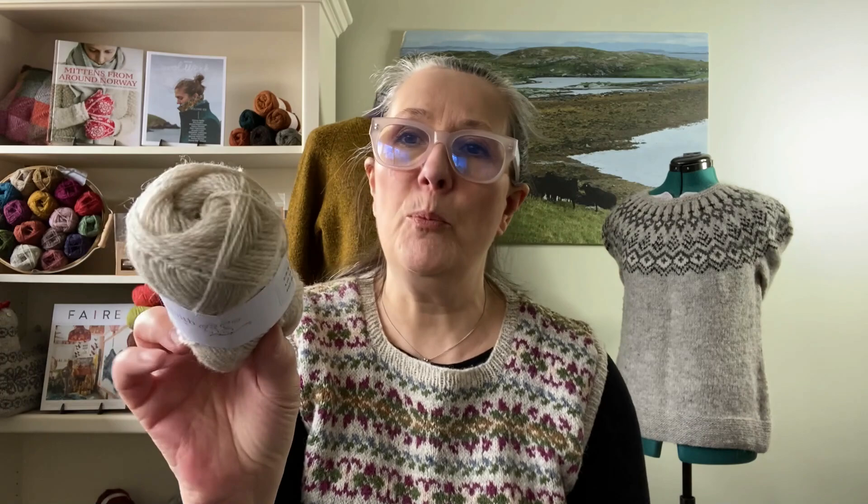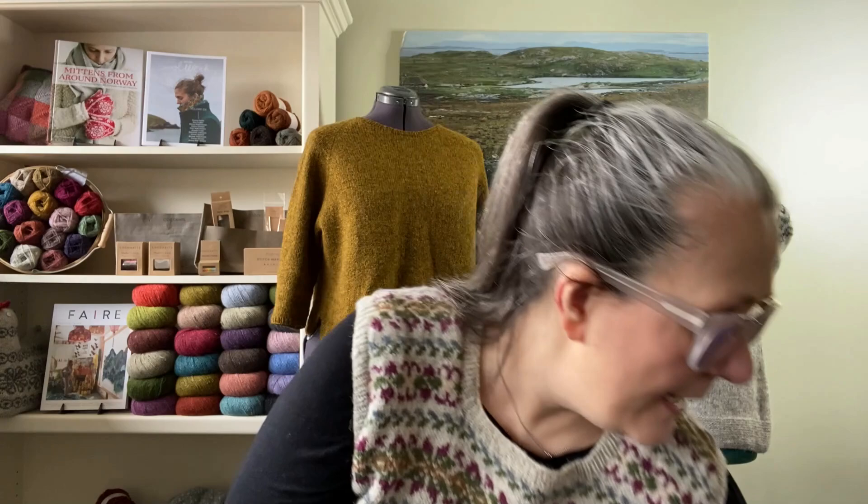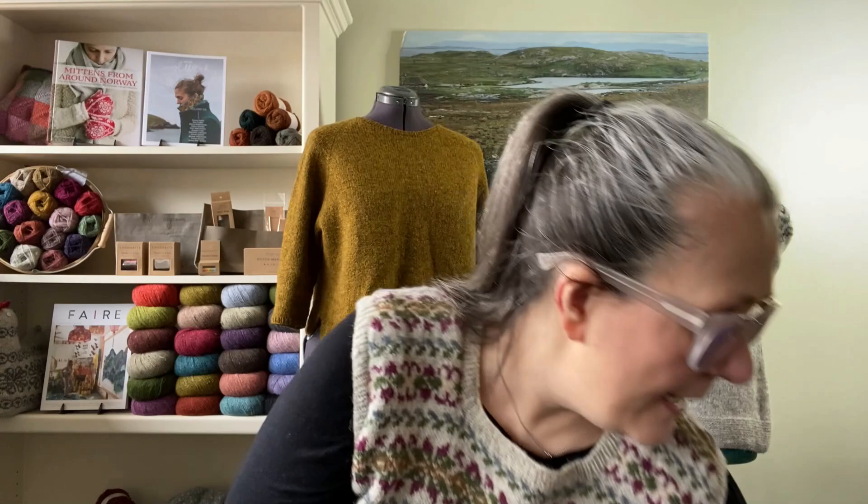You don't have to knit colorwork with this — you can knit lace. Shetland is very famous for its lacework. The only thing I wouldn't probably knit with it would be cables or any sort of textured knitting, since it's a two ply it's fairly flat. It comes in lots of natural shades and colorful shades — there's over 90 of them.